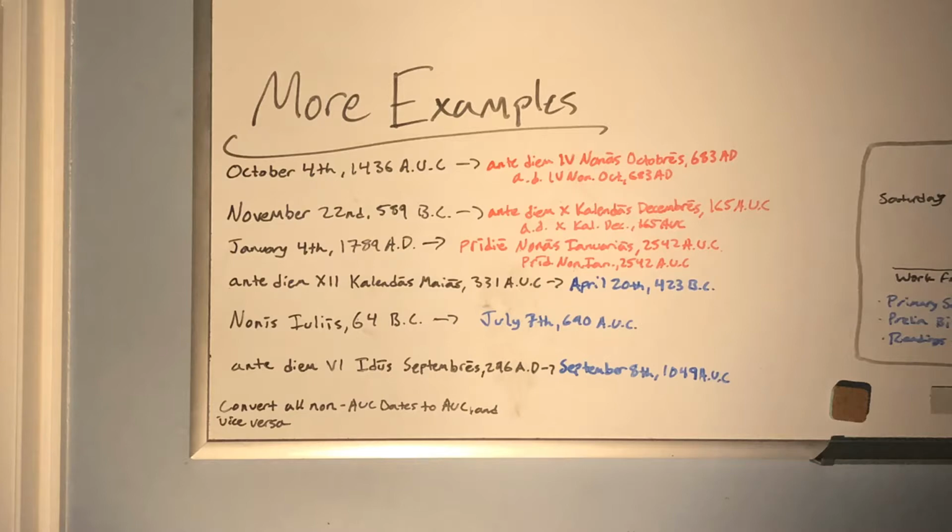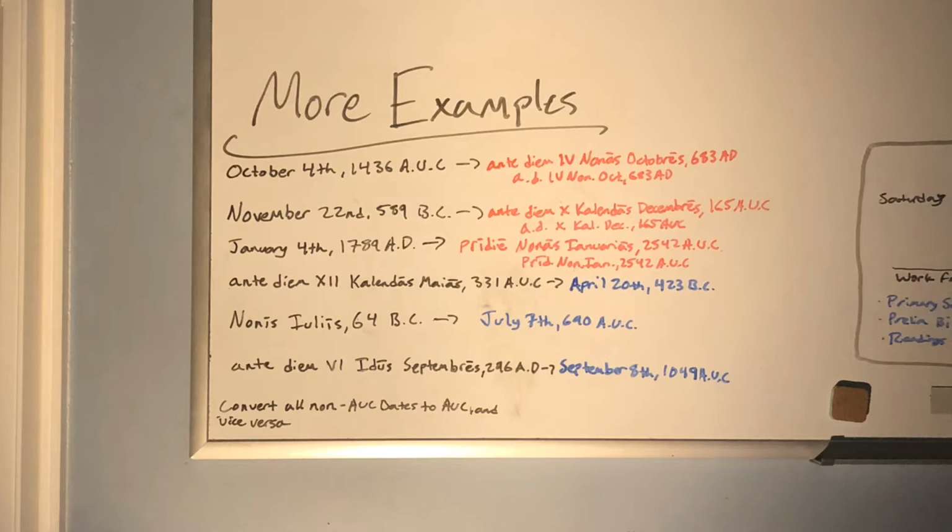I know because I messed this one up when I was writing this out, and thankfully there's a wonderful website that I will link to that can help you out if you want to write some dates out. There's something that you can check them against. Now we'll get into the year, 589 B.C. Since this is one of the B.C. dates, all you have to do is take 754 and subtract your B.C. date to get to your A.U.C. date. So 754 subtract 589 is 165 A.U.C.